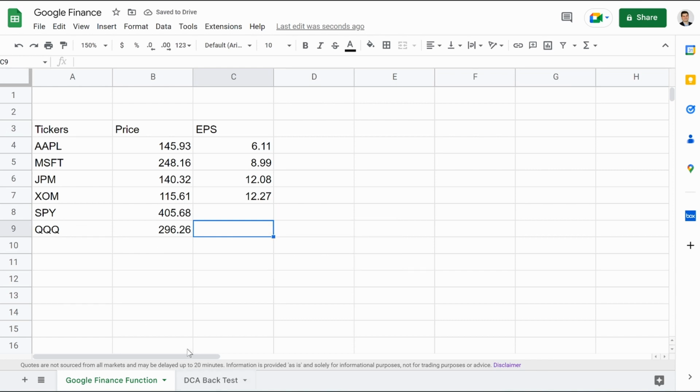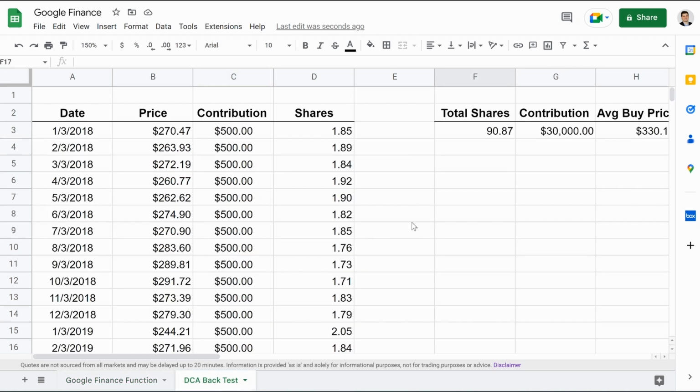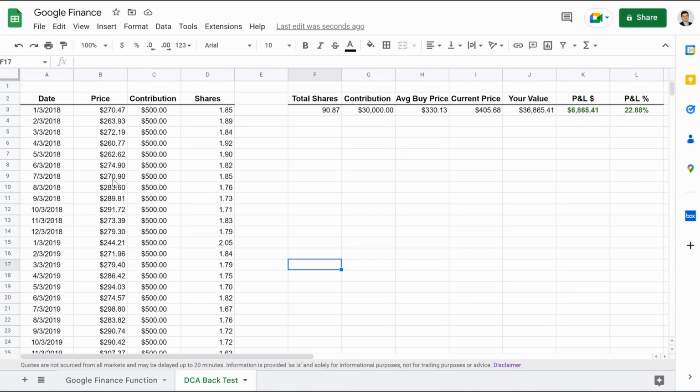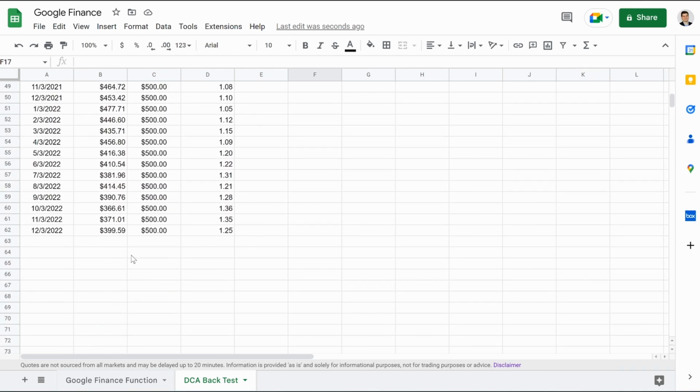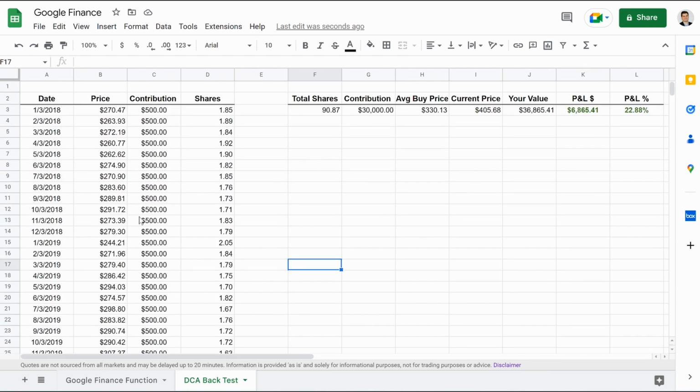And then what's also cool is you can make portfolio trackers or you can do certain backtests. Here's something that I did in a previous video. I was talking about dollar cost averaging. If you were to dollar cost average into the S&P 500 for 5 years, every single month for 5 years, what would your return look like? That could be really annoying, going back in time and looking at a chart and trying to figure out what the price was. Instead, this took me maybe 2.5 minutes to make.